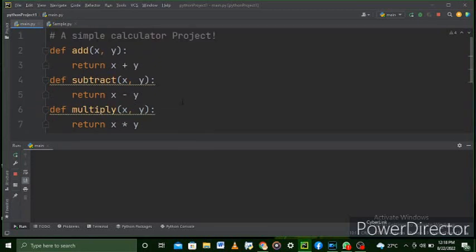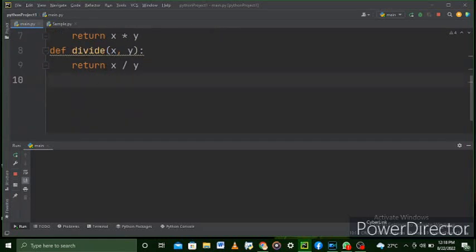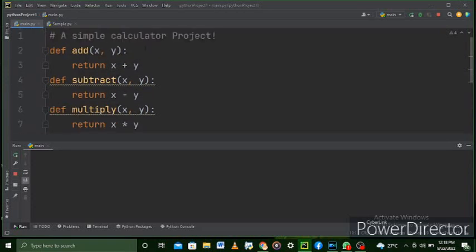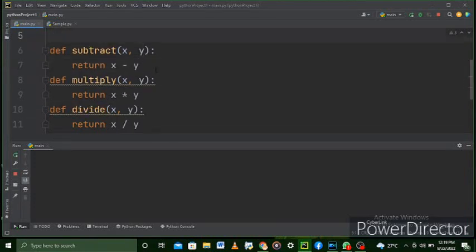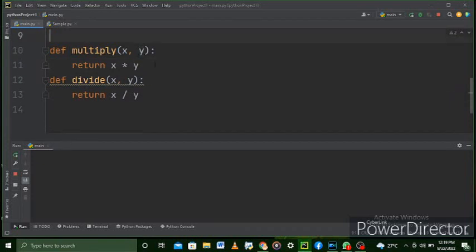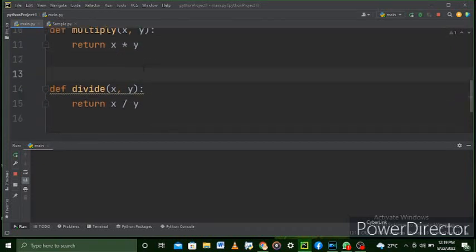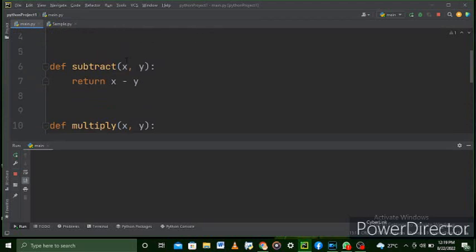Okay, so guys, I've been able to define all the operators we are going to be using, starting from the addition down to the division. I don't want to go further, so we'll have more time to do other things. The reason why these lines are here is because I'm supposed to give 2 line spaces after each of these functions. So as you can see now, all the lines are gone.